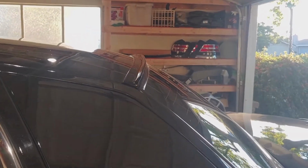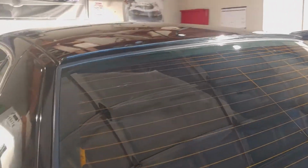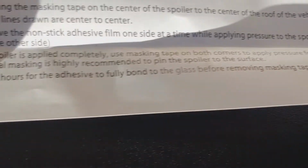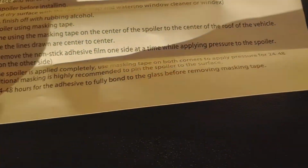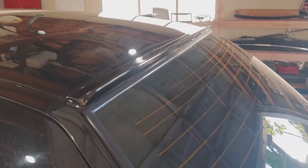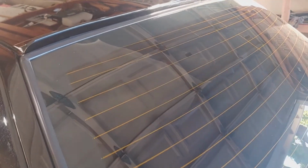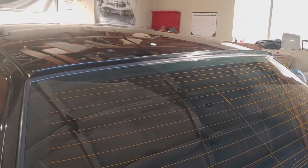So yeah, that's that. We're going to get some tape on it, because it does say in the instructions you're supposed to tape it down to keep tension on it for, oh, what was it, 24 to 48 hours. But this is on glass, so I don't know if it's going to be the same way for paint. Either way, we're just going to be careful with it, you can't be too careful. So we'll just throw some tape on it.